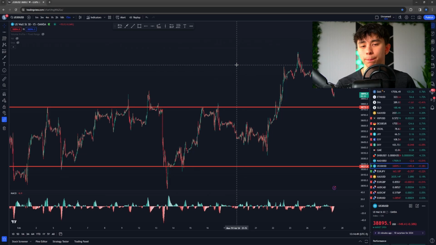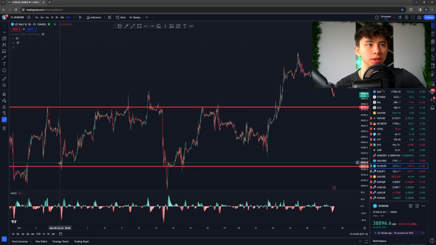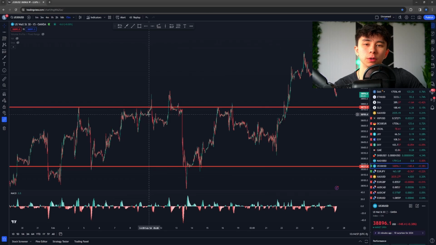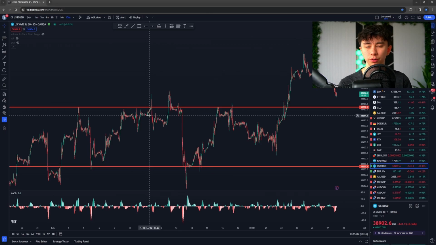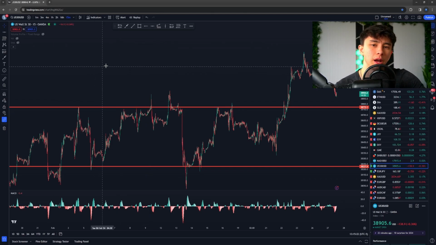So now, just as a bonus, I'm going to show you this live, because it's easy to sit here and say, oh, look how perfect this looks. But it's more important to see how this actually works live so you can see for yourself. And just as a bonus, I'm also going to show you how this works in crypto as well. I know a lot of people are getting into crypto now and would like to apply these to Bitcoin and Ethereum, some of those other cryptocurrencies. So I'm going to show you that as well. But let's show you it live first.